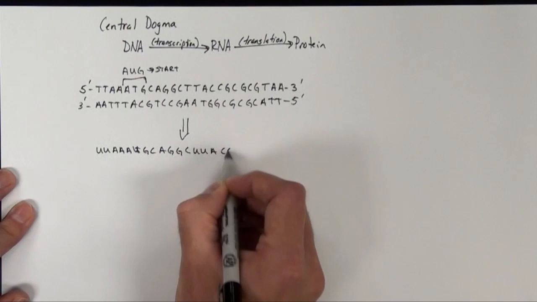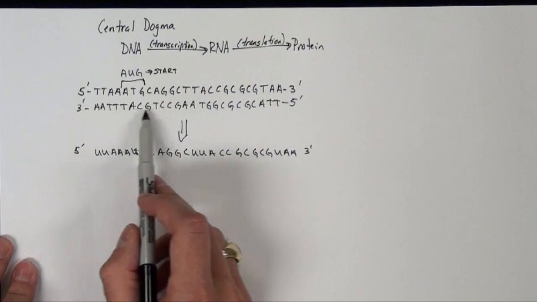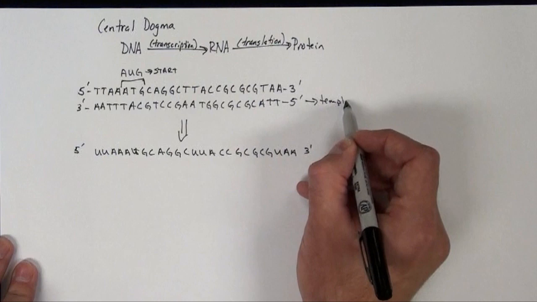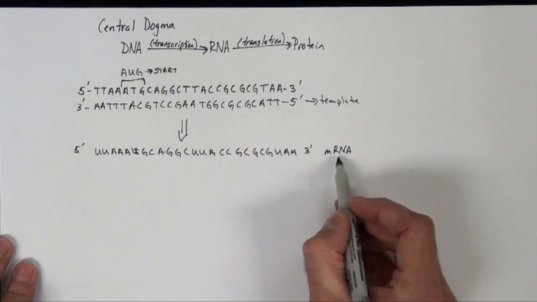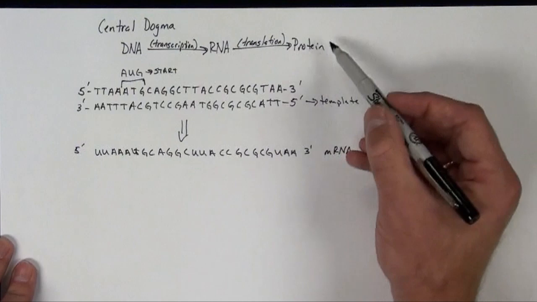So what I've just done is I've transcribed this bottom strand, also known as the template strand. It's the template because it's what the enzyme is reading to create what we would define here as the mRNA molecule, so messenger RNA. This is the message that's going to be sent to the ribosome that will ultimately be made into the protein that is what we need, is what we desire.